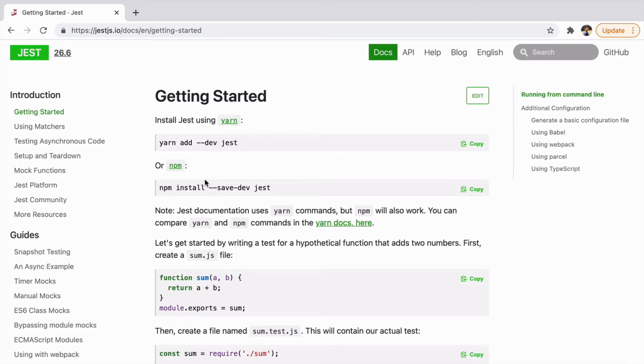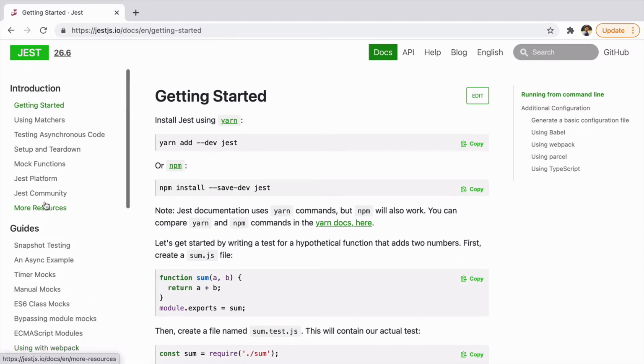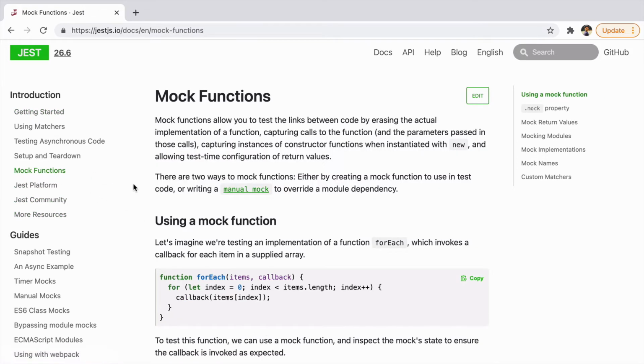In our previous videos, we have started learning about Jest and how it can help us write tests in an easy way. So here you can see we need to understand a lot of different concepts to write tests for different circumstances. And one of the concepts that we should learn about is mocking a function when you're writing tests. So you must be thinking, what does mocking a function mean?